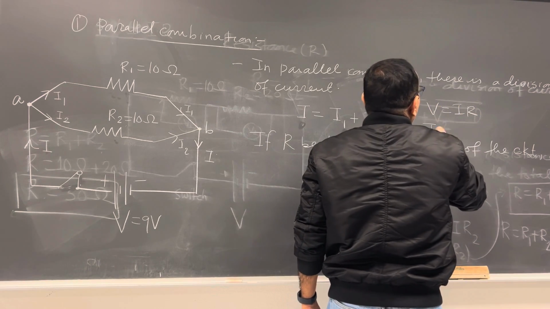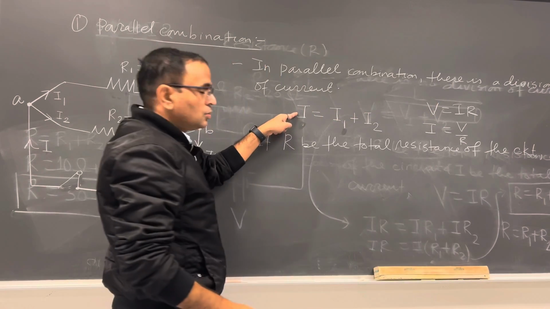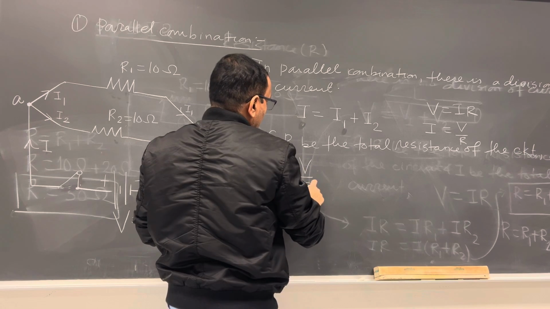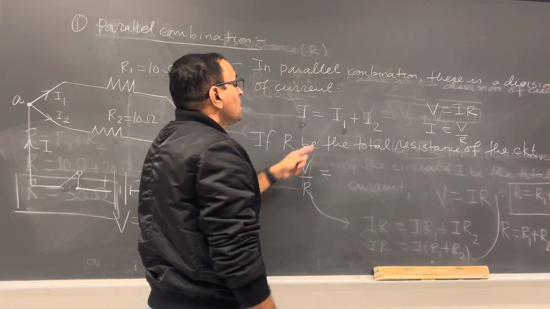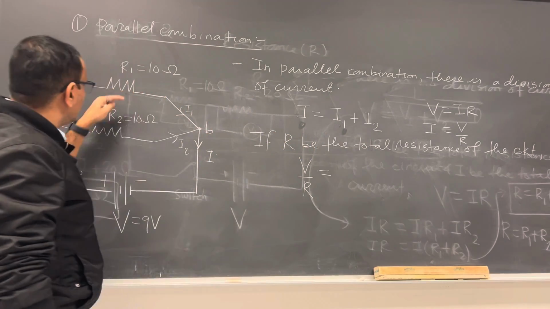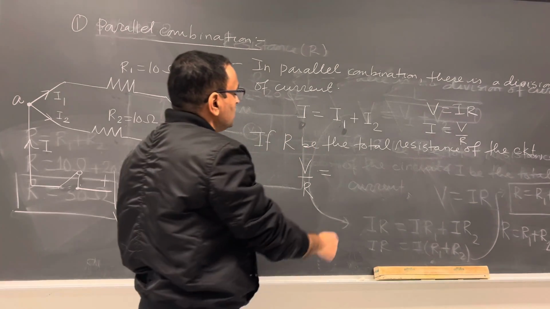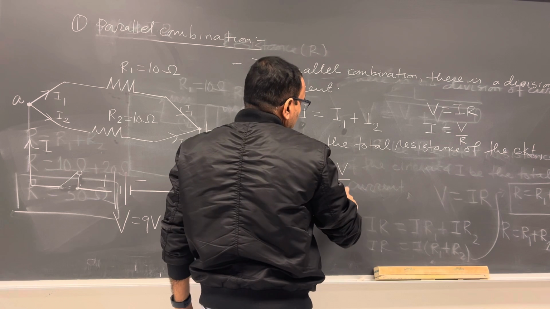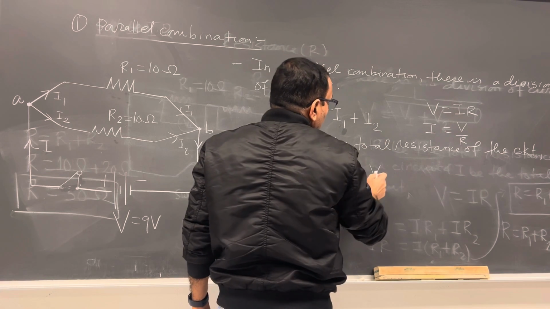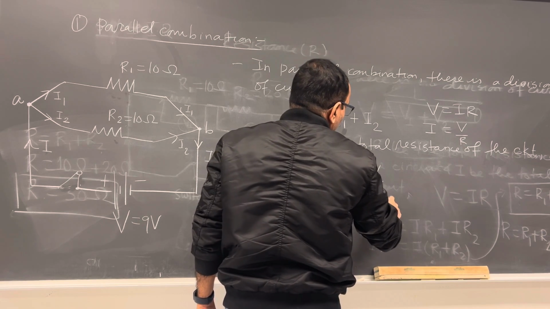So what is I then? I equal to V divided by R. So this I is the total current. So I can write down I equal to V divided by R. This equals, what is I1? I already mentioned that the voltage here and voltage there are equal. This is a parallel combination. So you can write down this is V divided by R1 plus I2. This is also equal to V. You have the same potential difference. So write down V divided by R2 then.